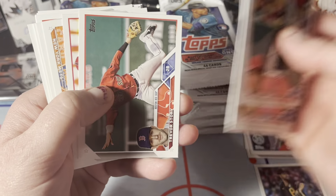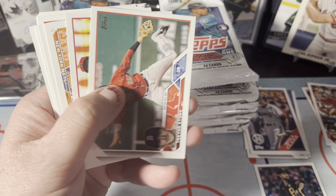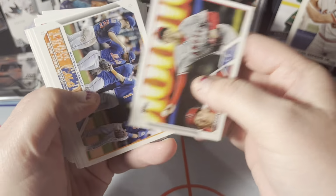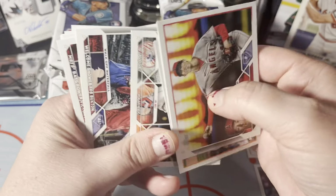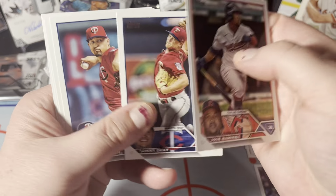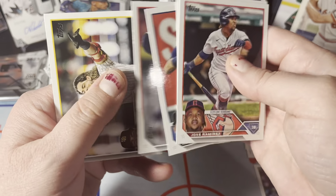See, and looks like some more base. Put aside the Red Sox cards. Trevor Story for my bro-in-law. He's a big Red Sox fan. And looks like some more base.